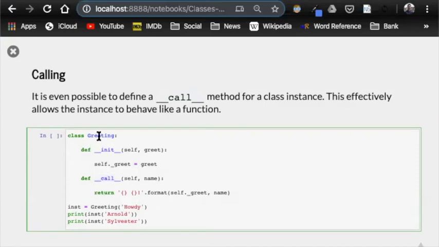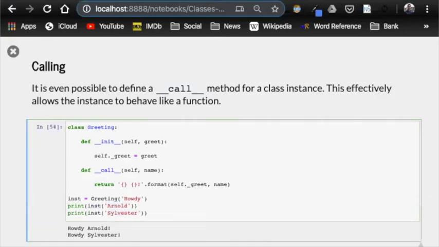So basically, imagine we have this greeting example. We instantiate greet with an argument, which is the type of greeting we want to give. We store that in a property. Then we define a call method. And the call method has its own argument. And what it's going to do is use the class instance greet method with the argument that's passed to this call method, right? So have a look at an example. We're going to instantiate this greeting with the greeting howdy, right? So that's instantiated. And then we can call the instance with an argument Arnold or Sylvester, and you see.